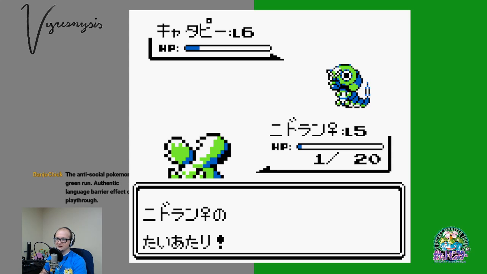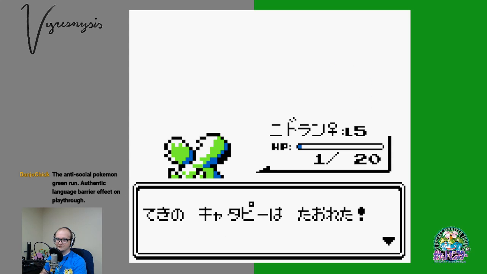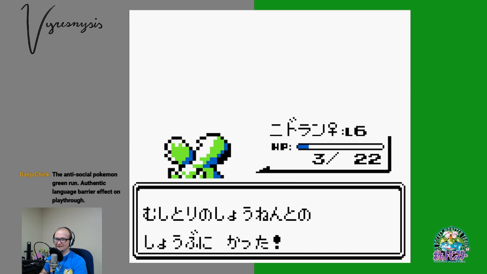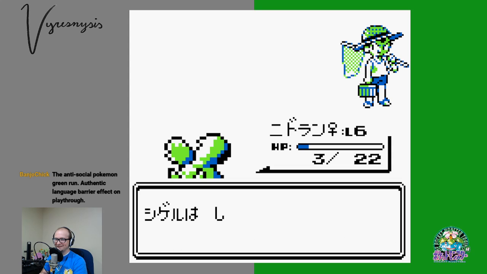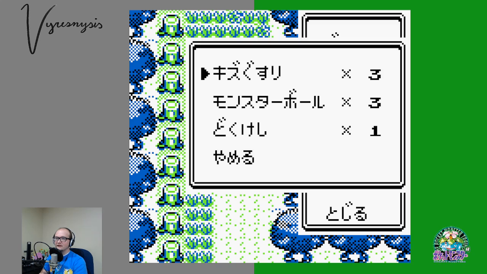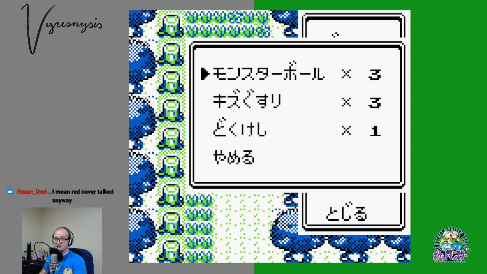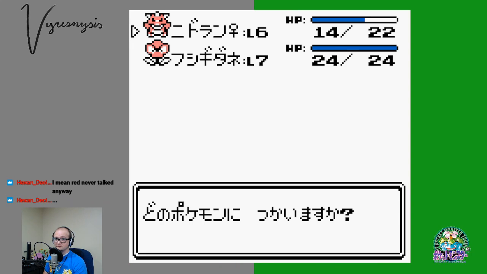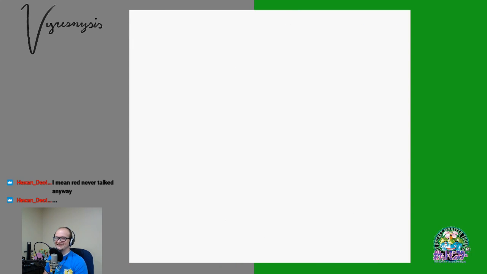Haha! Sweet. Yeah. Antisocial Pokemon Greenman. Love it. So, these were my potions. That's true, especially in the Gen 2 remakes when you go and talk to him, all he says is dot dot dot. Exactly. There you go, Hex.